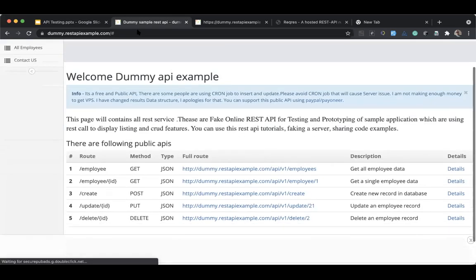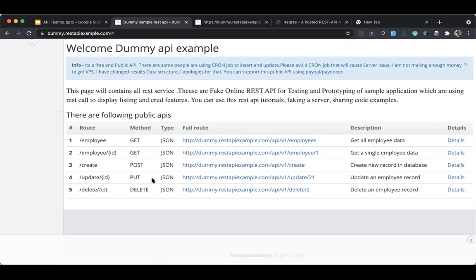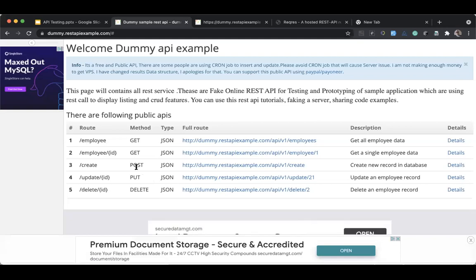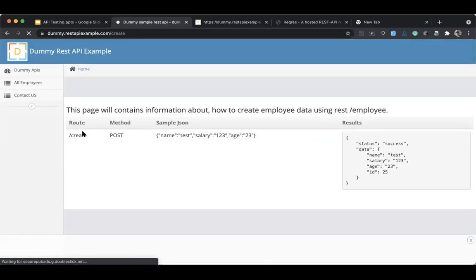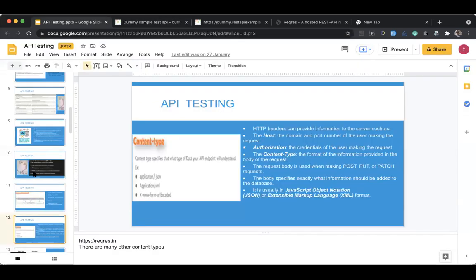If you look at this example of API post, it says create a new record in the database, right? If you look at the details, the route is create. The route is also the server path, the resource path in our example of a URL.